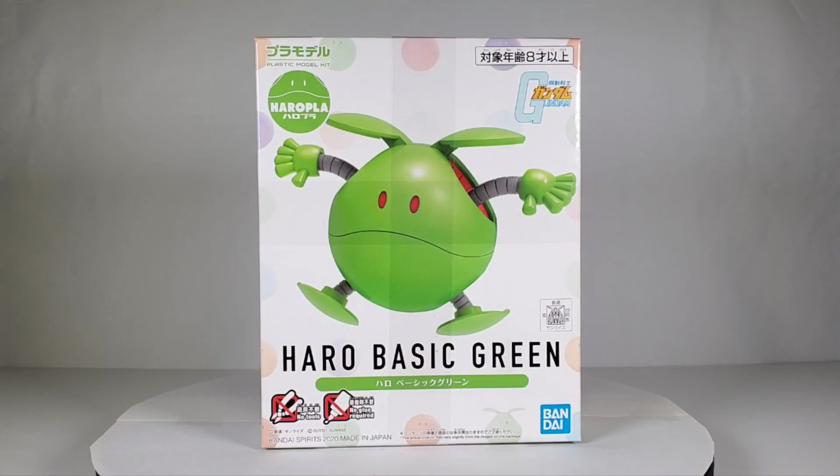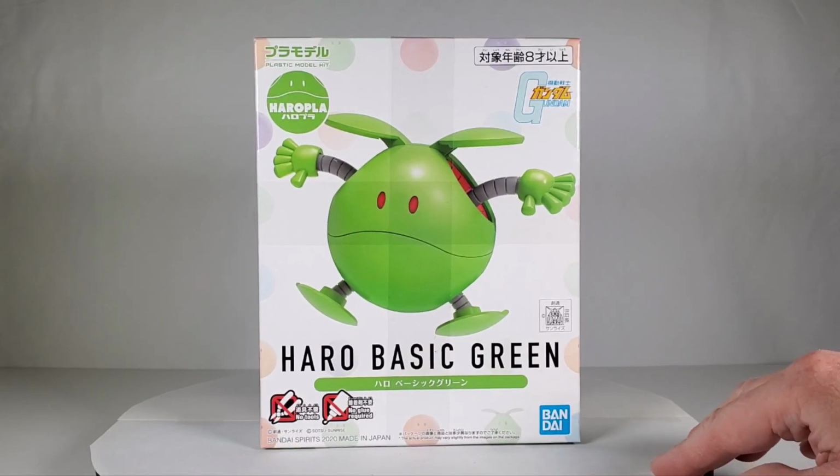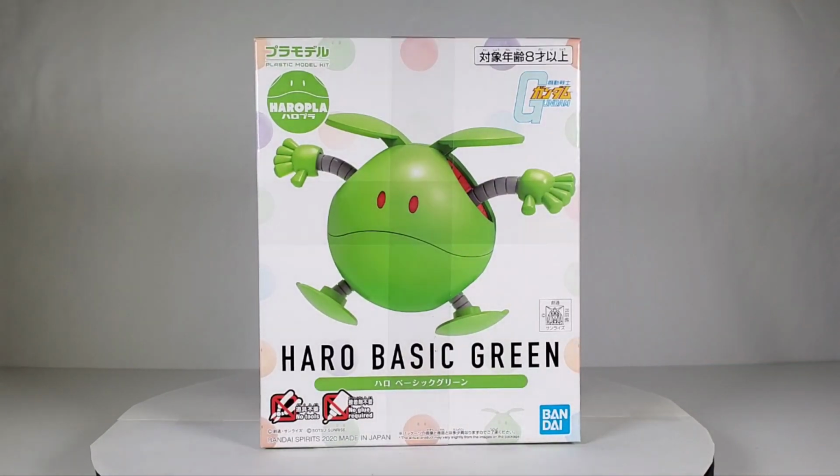Hey everybody! Well, today I thought we'd take a look at an interesting little model kit. So this is a Bandai model kit, which I absolutely love Bandai. They make some of the coolest models, and they're always so well engineered that you don't even have to glue them if you don't want to. And a lot of them are molded in color, which is great. This looks like it's going to be a super simple model.